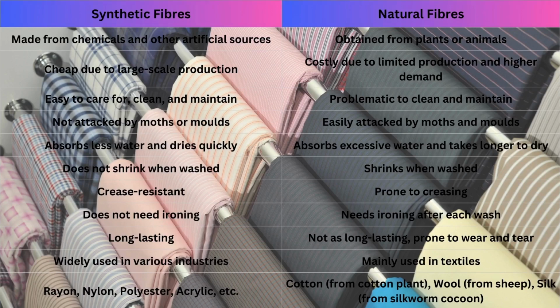Synthetic fibers are crease resistant. Natural fibers are prone to creasing. Synthetic fibers do not need ironing. Natural fibers need ironing after each wash. Synthetic fibers are long-lasting. Natural fibers are not as long-lasting, prone to wear and tear. Synthetic fibers are widely used in various industries. Natural fibers are mainly used in textiles.